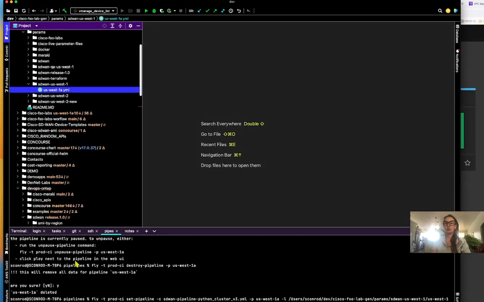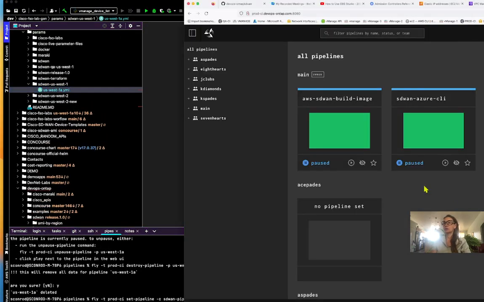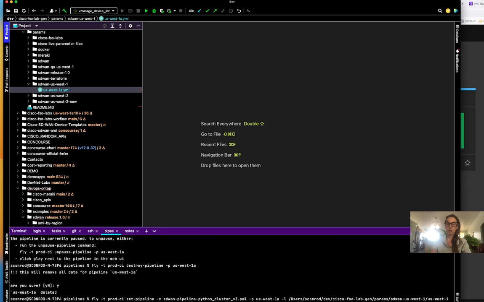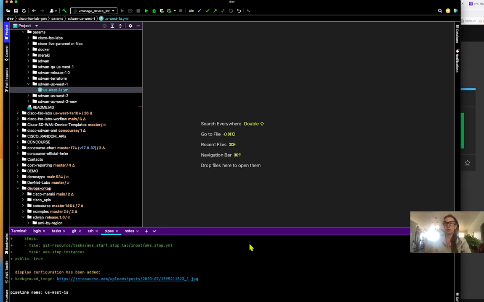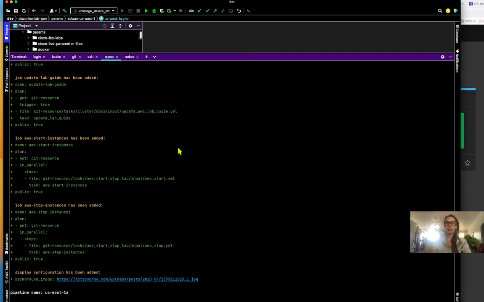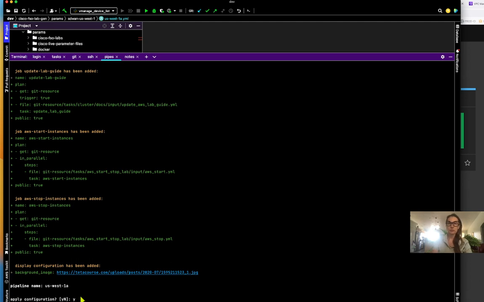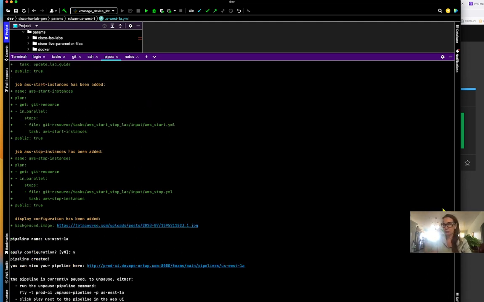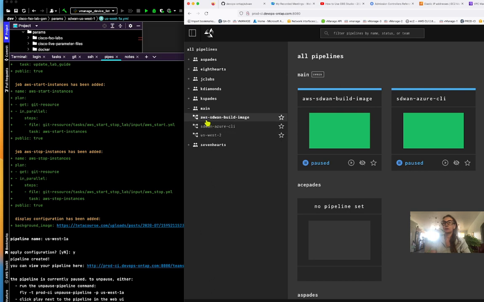I'm ready to go. So I'm going to hit enter. I'm logged into Concourse here. My team is main, and you can see there's no US1 pipeline yet. So as soon as I hit enter, I'm going to have a quick preview of my pipeline. Yeah, it all looks good. It's linted. There's no errors, so it automatically lints it. And I'm going to see my pipeline.